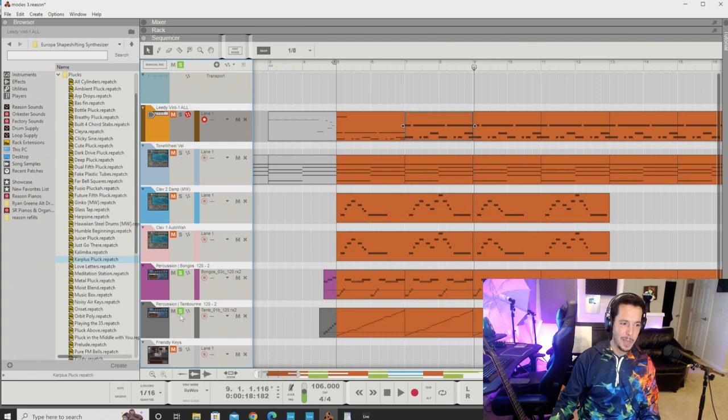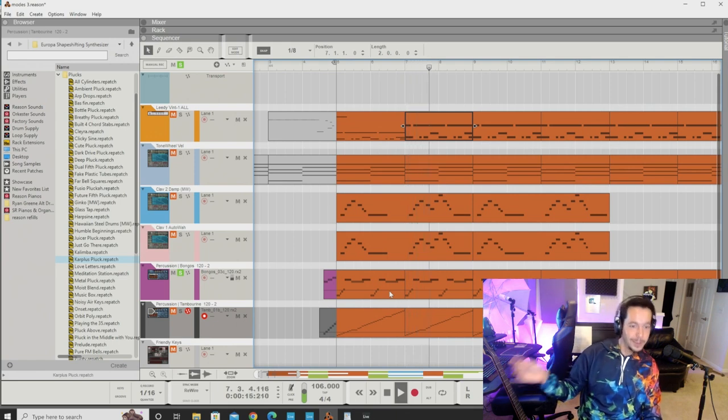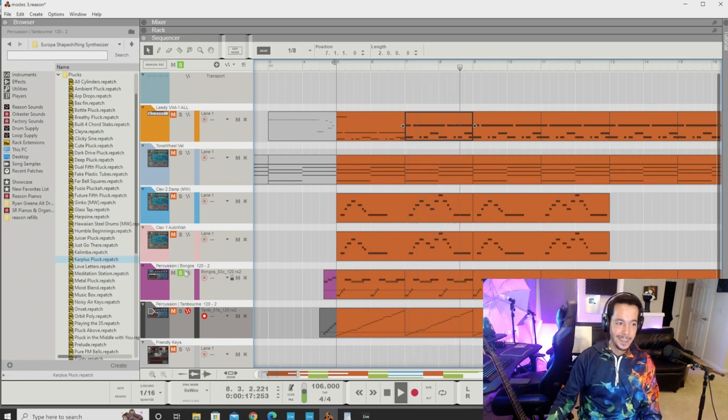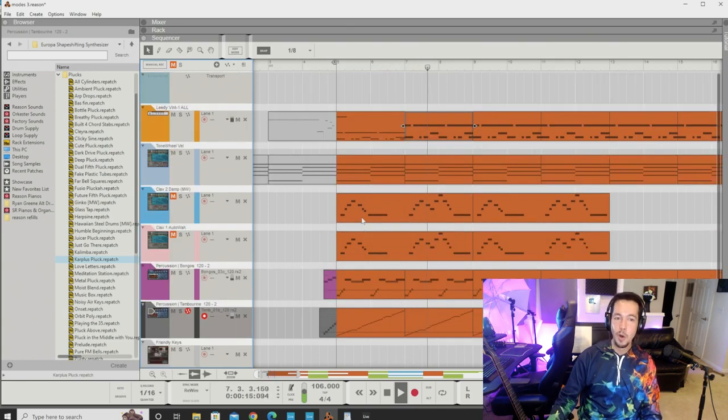If you listen to this bongo pattern, I'm pretty sure I stole it from like an 80s dance tune, but listen to this bongo pattern. So we've got some bongos, we've got some shakers, which just, in my opinion, adds an incredible amount of energy. So if we add that in there as well, take a listen. I mean, that has a lot more motion, a lot more energy.